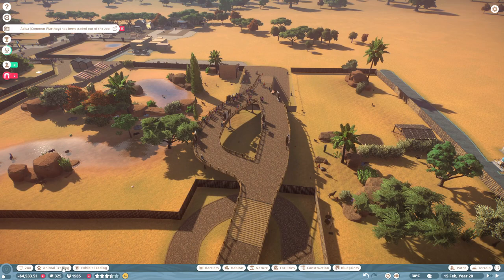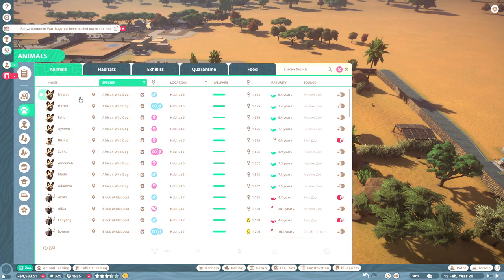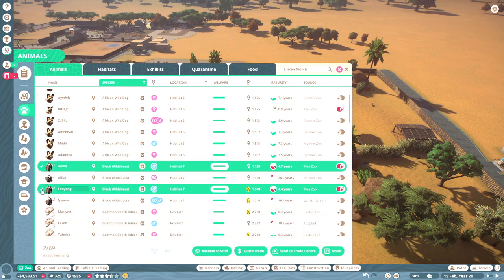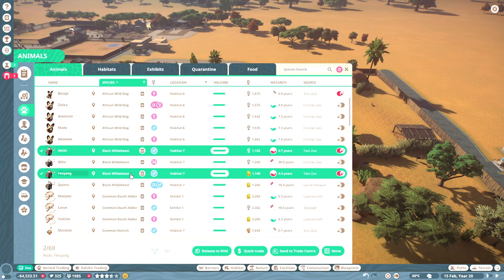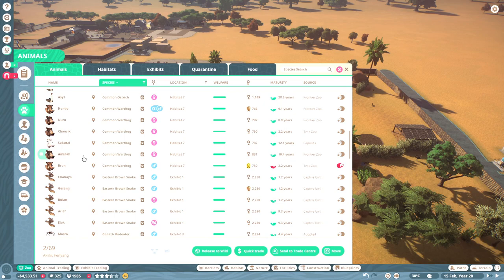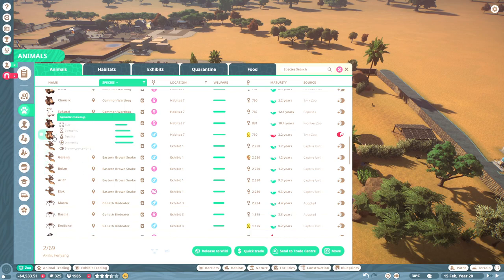Okay, let's go to zoo again. Wow, we have so many pups, actually. We have so many African wild dogs. This is brilliant. Okay, let's release you and release you. We're going to need some new black wildebeests. Wild beasts, as I called them earlier. Oh, Bron needs to be released as well.